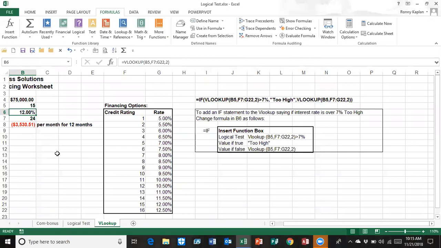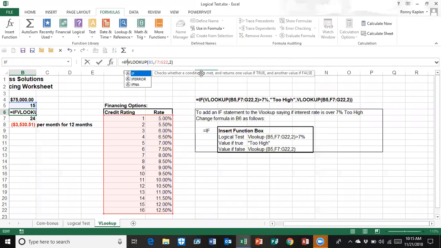Now, what if I wanted it to tell me that if the interest rate was a certain amount, it was too high? Instead of figuring out that I needed 11% interest, I wanted it to tell me too high. So we're going to change the lookup formula, and we're going to create an if function here. So we're going to do equal if, and then I'm going to open a parenthesis.